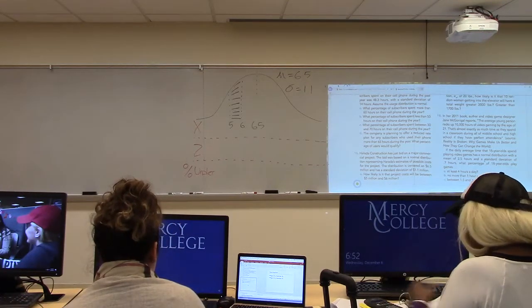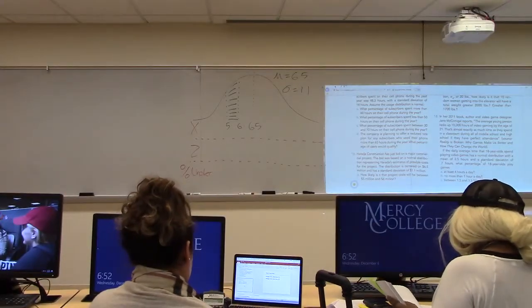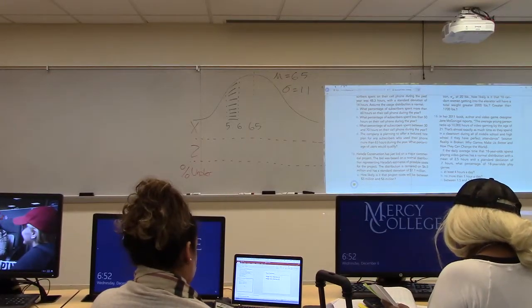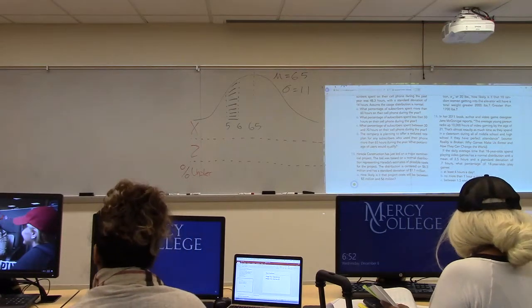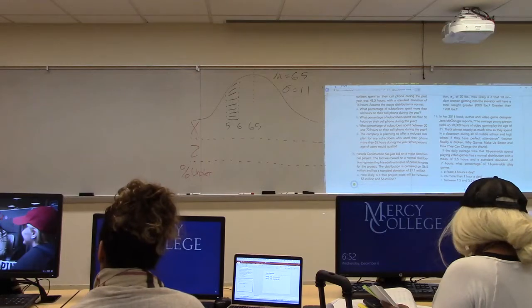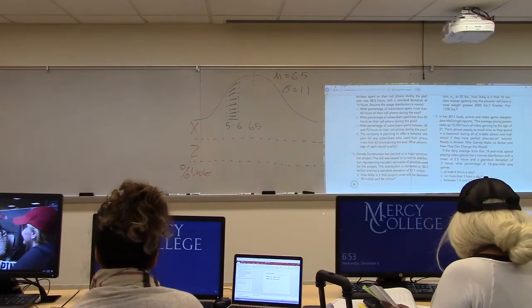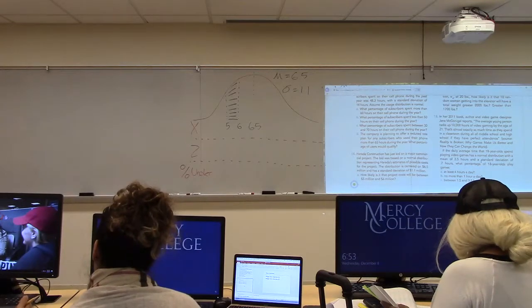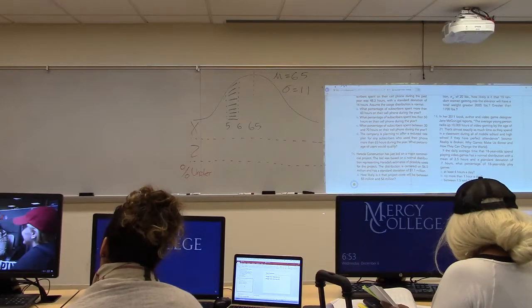You get this part? The area in between. Oh, so you got 6 and 6.5. Yeah, because the 6.5 is the mean, but we're trying to find it between 5 and 6. So then 5 minus the mean, and then we divide it by the standard deviation. Right. So we do that for 5, and then we do the same thing for 6. Got you. Because we're looking in between 5 and 6.